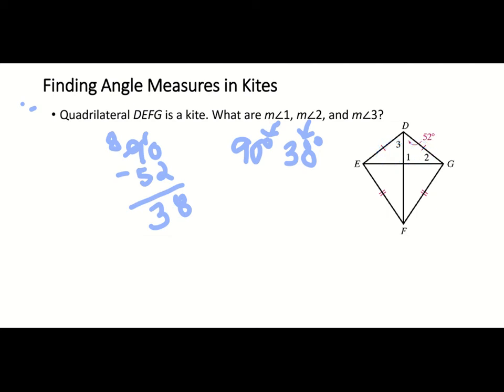And that means if angle GDF is 52 degrees, then the measure of angle 3 is also going to be 52 degrees. And again, through our HL theorem, because we know that these two sides are the same, and then we have a right angle here, DE and DG are hypotenuses. And then we have a leg through our reflexive property. That means the two triangles are congruent. So if this angle is 52, then angle 3 is also 52.